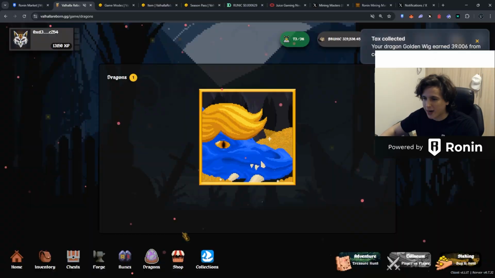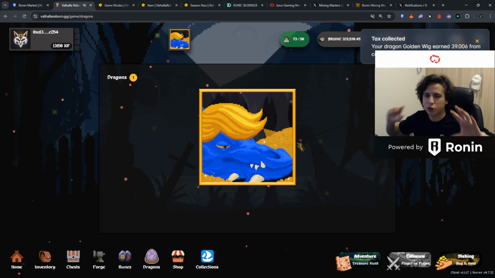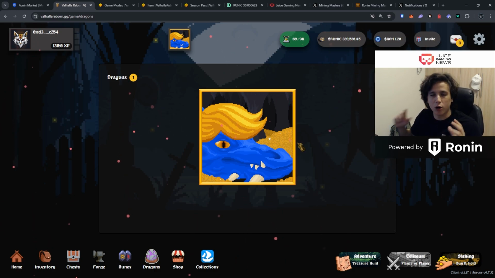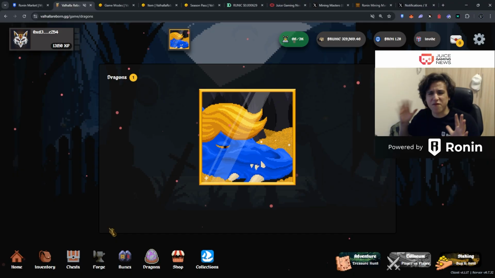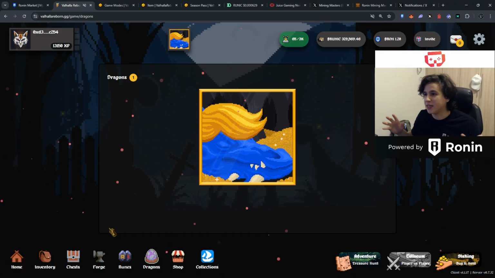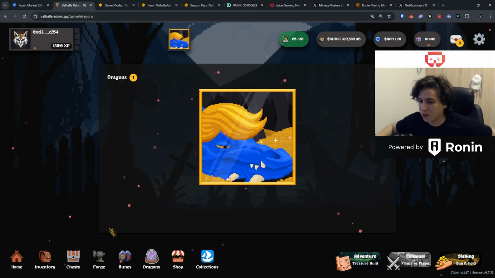You also have dragons. Dragons are basically exclusive NFTs that give you a percentage of all the tokens earned by other players. As other players go on adventures and they get taxed, it goes to dragon holders. They're pretty expensive. So if you're looking for the investor kind of vibe, then holding one of these dragons is definitely something that you want to do. They do generate a lot of tokens without doing anything. All you have to do is sit back and let it generate some tokens.